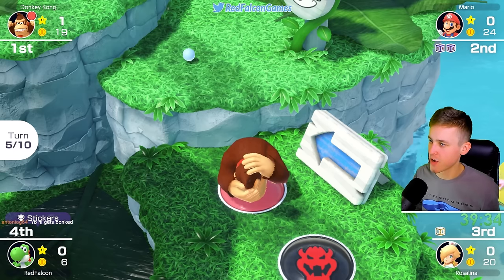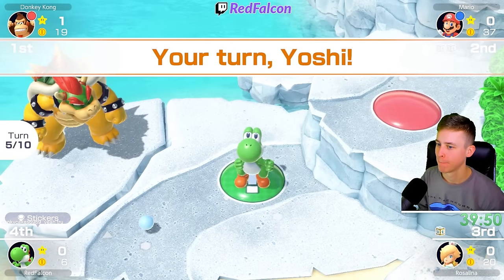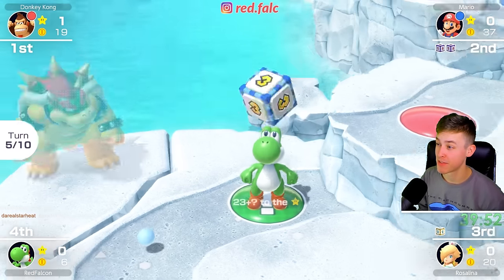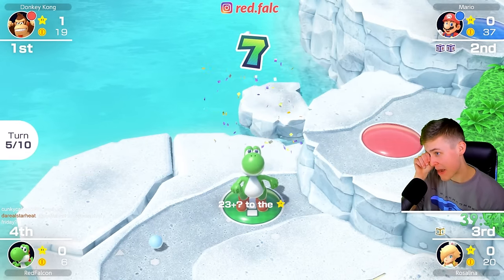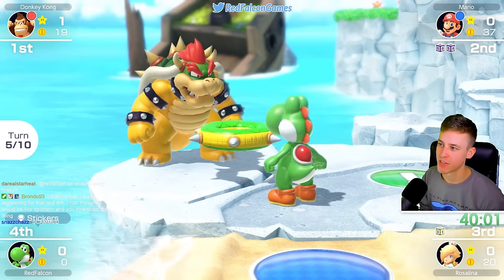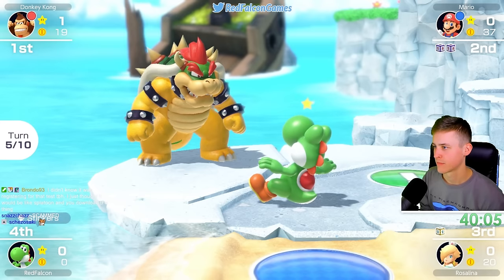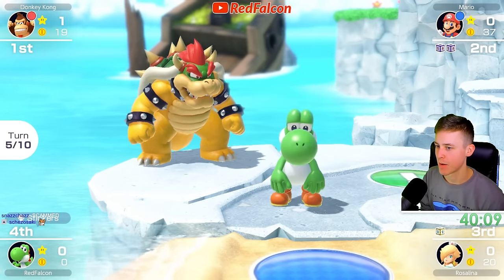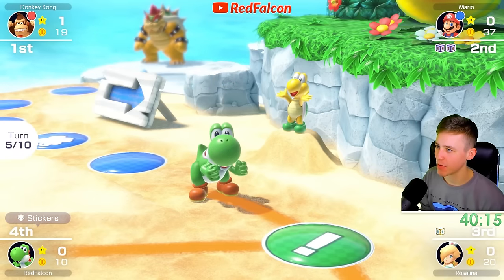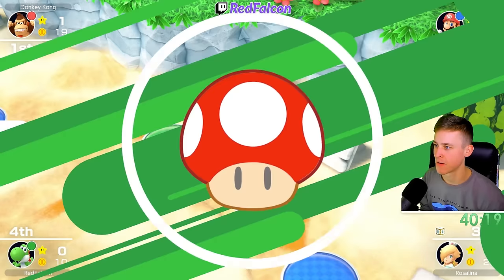Oh, red space for Donkey Kong. Mario snagging 10 coins. All right, I feel good about my decision now. Now we get to do Bowser as well instead of Toadette. So we're just getting drained, as opposed to nothing happening. And then a blue space. Get another 10. I believe we're gonna land on an item. I mean, this could help us.